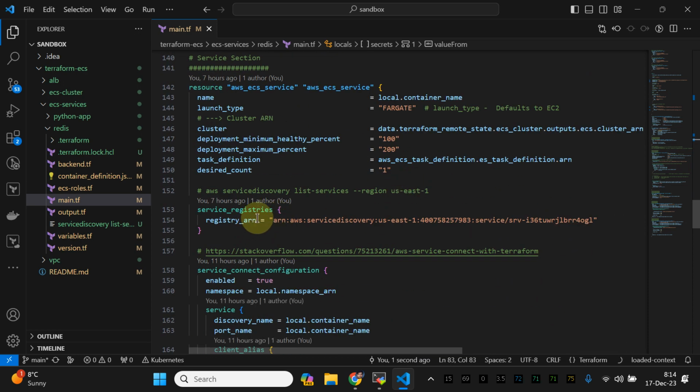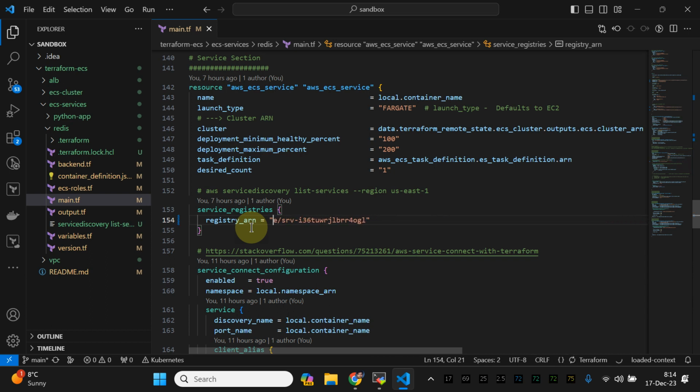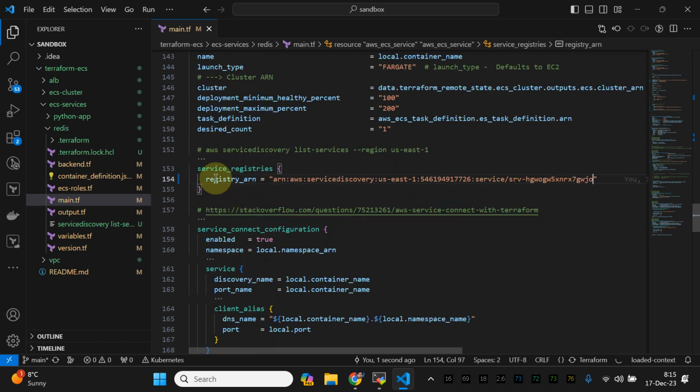So regarding this service registry, I need to register that particular service with our ECS service. So I'm going to simply update the ARN of that particular service. So let me show you. Make sure this is correct. And so guys, this service is going to be registered.